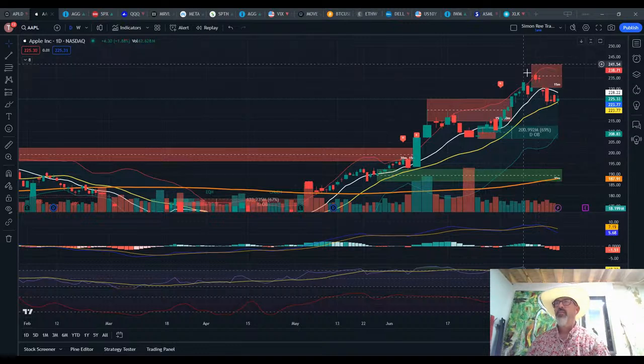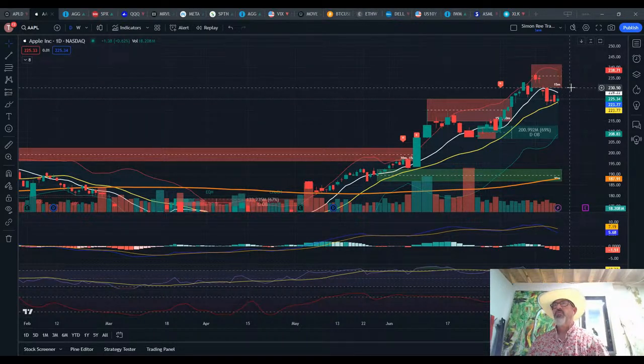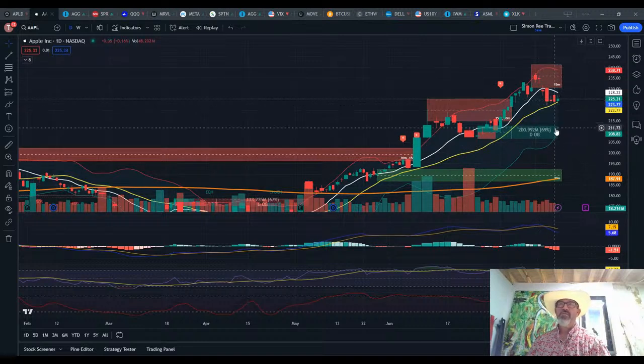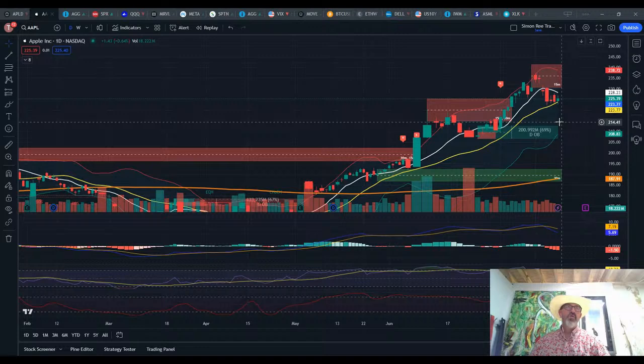A lot of buyers in this area above on a daily chart of Apple, as low as 230. So if we get a move higher in Apple, there is going to be some resistance here. You got the 9, but also this group of buyers or sellers in this area. Whereas support is probably right around the 208 area in this range, right at the bottom of the Bollinger Band. But this all, as we know, daily can change, so you got to pay attention.